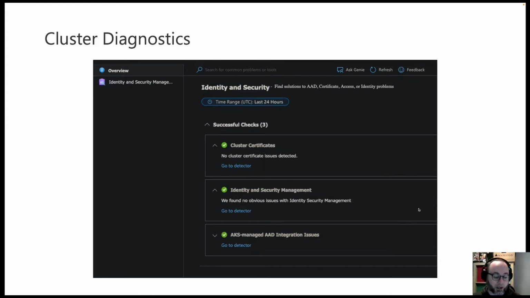So even if you didn't want to go with Log Analytics, I really would recommend having a look at these diagnostic parts. If you haven't looked at them for a while, they were quite useless in the past, but now they seem to be really good. And obviously, you can set time ranges on things and everything. They seem to be doing a lot of work in there at the moment, so it's definitely something to keep an eye on.